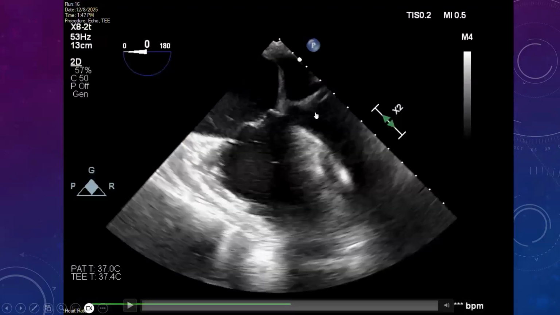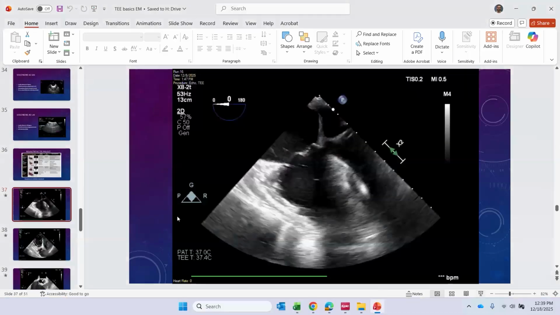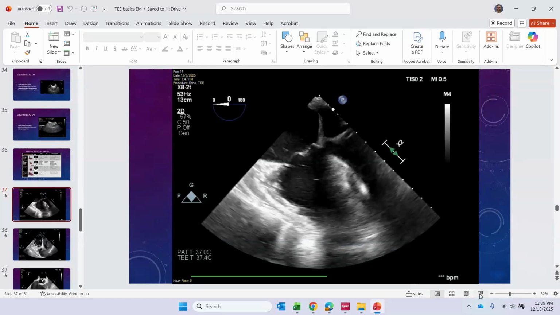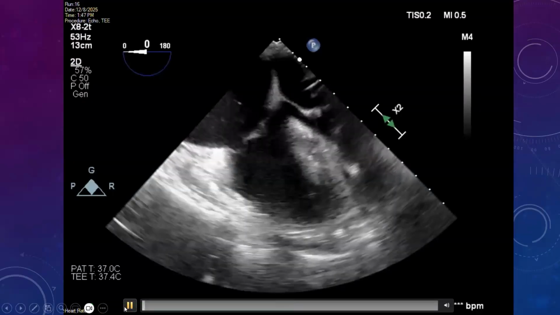So I know I ran through a ton of things. I want to show you in what ways this can really be a life-saving tool, because just going through all of the different views can actually be very boring, and I apologize for that. But let's get it back to patients, right? So let me see. Yeah, it'll play.